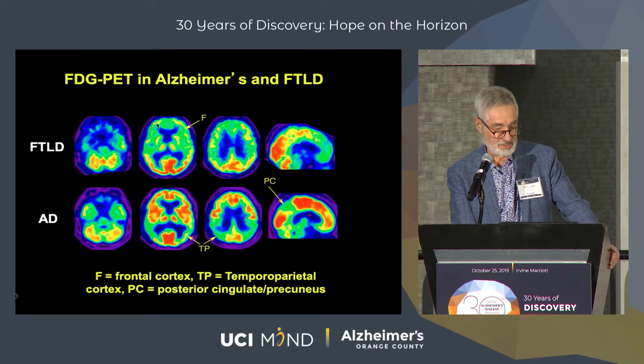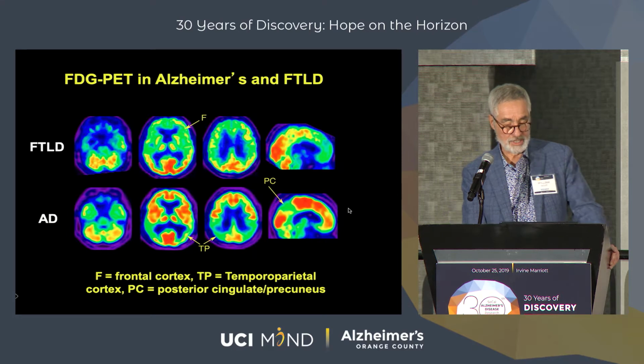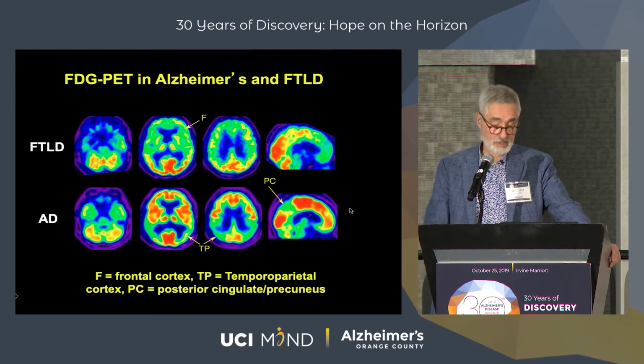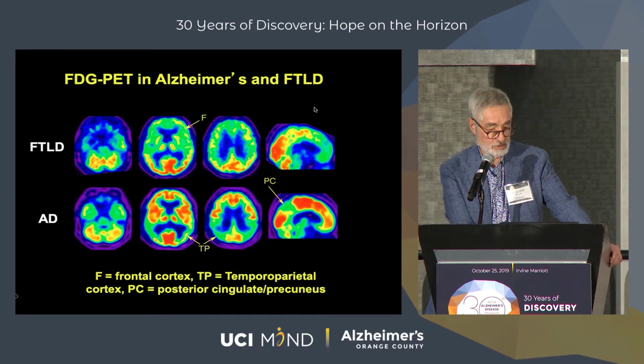But you can see the frontal lobes in this frontotemporal dementia patient showing lack of glucose metabolism, whereas in Alzheimer's disease, this is in the parietal and temporal lobes in the back of the brain. And so this was actually one of the first brain scans, the FDG PET scan, that was applied to diagnostic use in Alzheimer's disease, and it's still been used somewhat. And in fact, Medicare will reimburse for glucose metabolism studies if you're trying to differentiate Alzheimer's and frontotemporal dementia.